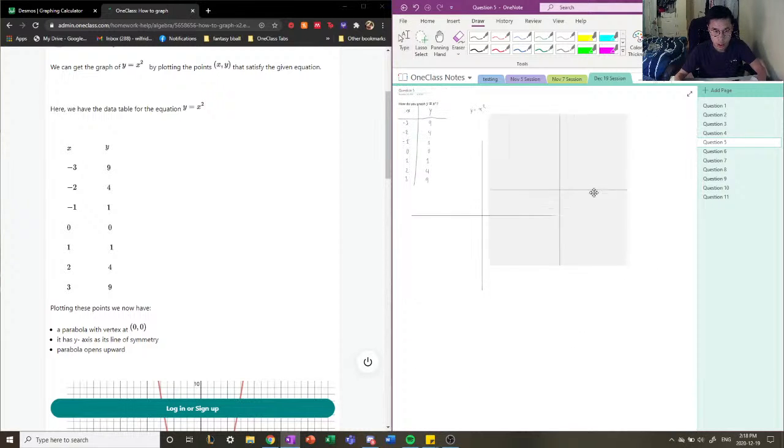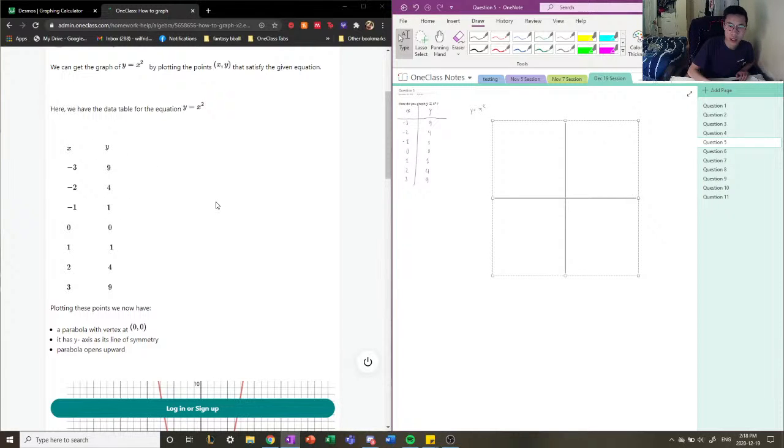All right, so I don't know if you guys can see these values, but if you can't, you can follow here. First thing I'm going to do is label the axes. Always label your axes, all right? Let me use a bigger size. So x and y, the x and y axis.